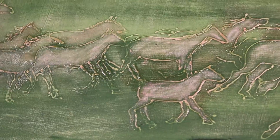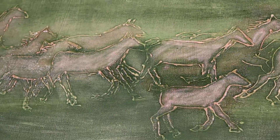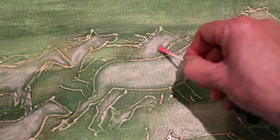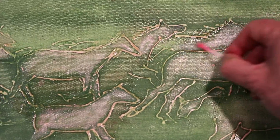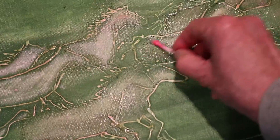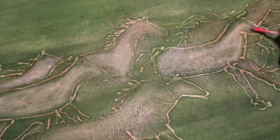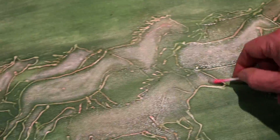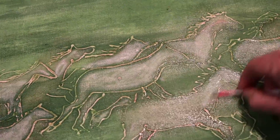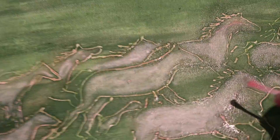And as I'm going in with this, it actually is taking out some of the green, which I love. I don't know if you can see this, but it's actually making it so where I can take off and add color with this. So I think I'm going to play with this a little bit more — I like the look of this. It's got a tapestry, sort of caveman thing going on here, but I really like what it's doing and it's taking off and allowing me to stain the canvas with this alcohol ink. So it's starting to get an interesting look to it.